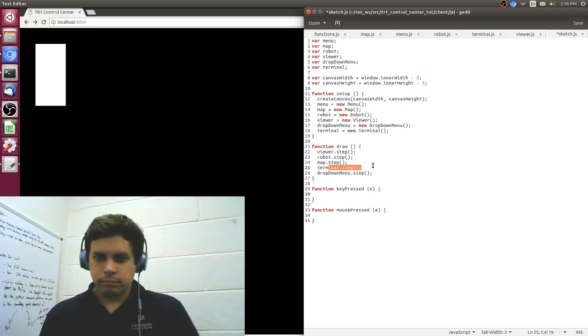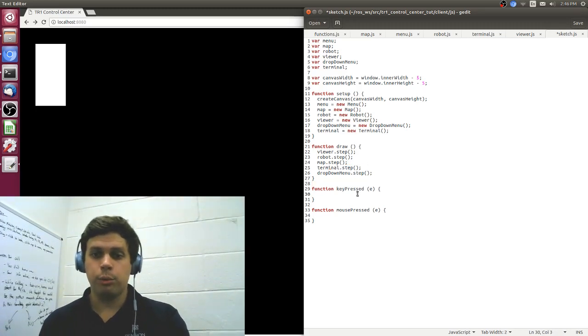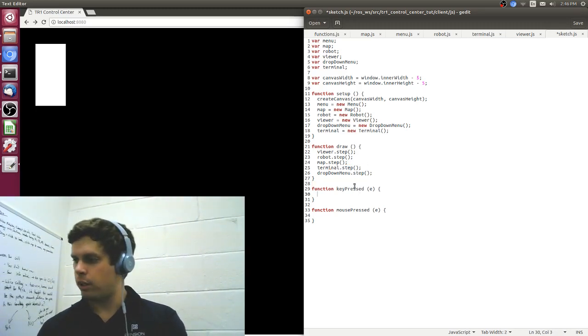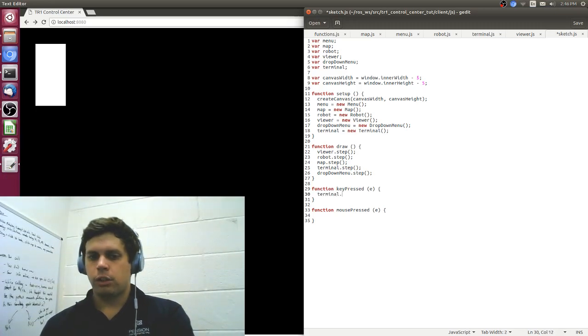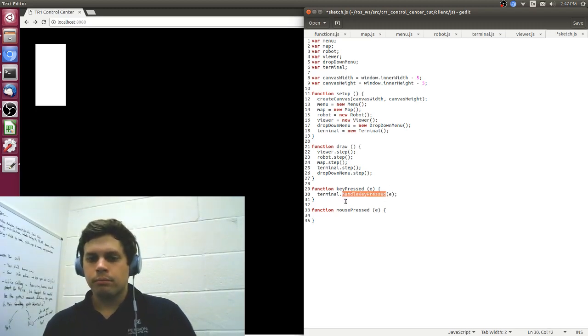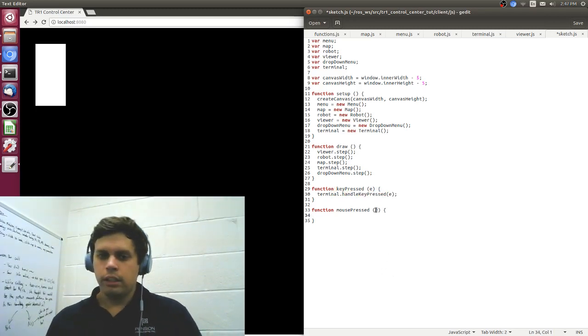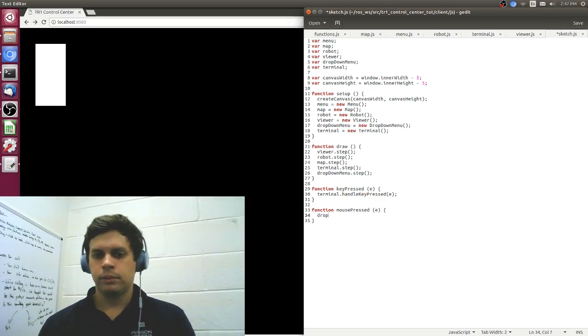Then, for instance, with the terminal, we would want to know when a key is pressed. So we can actually do terminal.handle key press. But we'll need to define, at least in this terminal object, an actual callback function there. Same thing for drop-down menu.